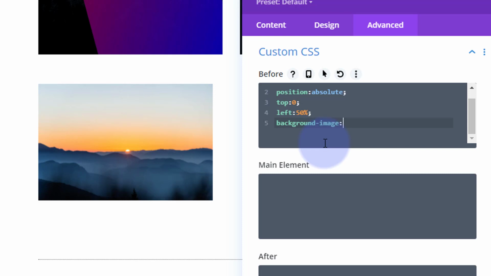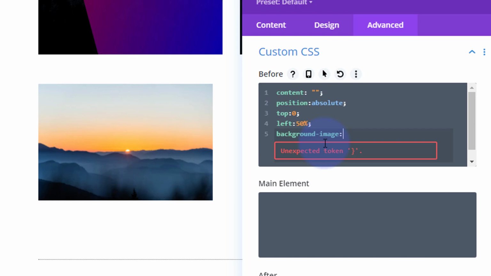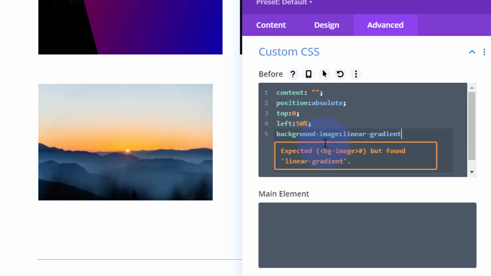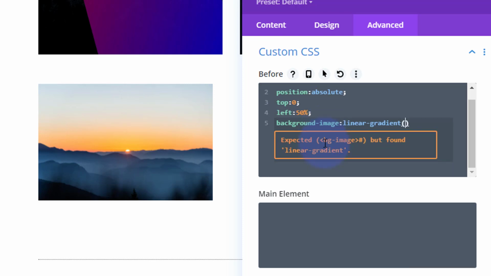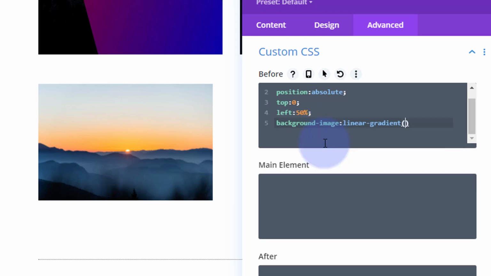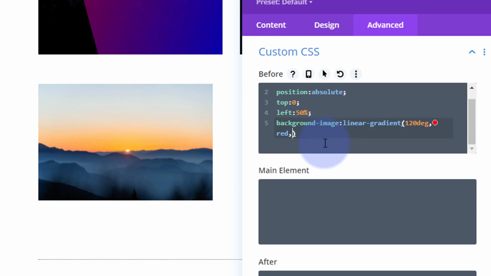Then what do we want? We want a linear gradient. And open some round brackets, and we'll put in the properties for it. Well, I want it to be left to right, so I'm going to say 120 degrees. So the colors start on the left and end on the right. And I'm just going to put in the colors red and blue. And we'll just close that out with a semicolon.